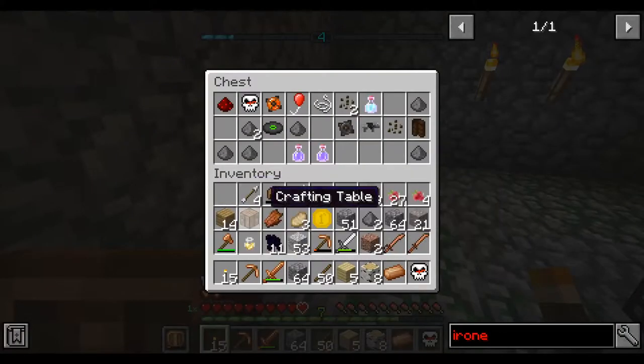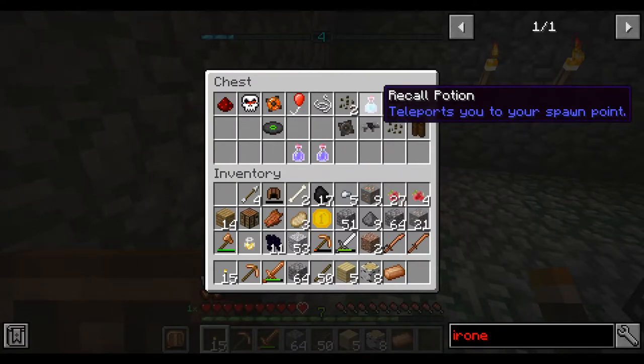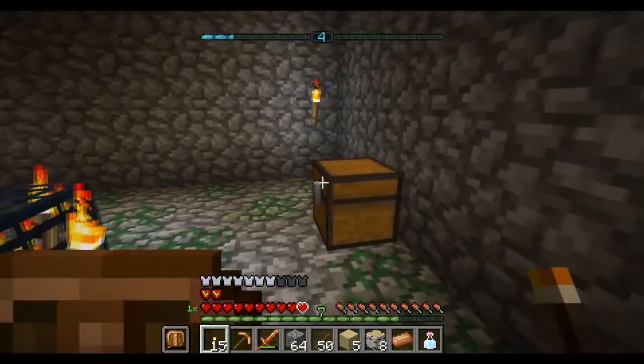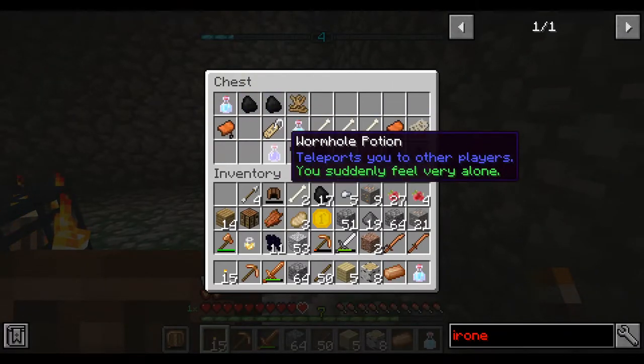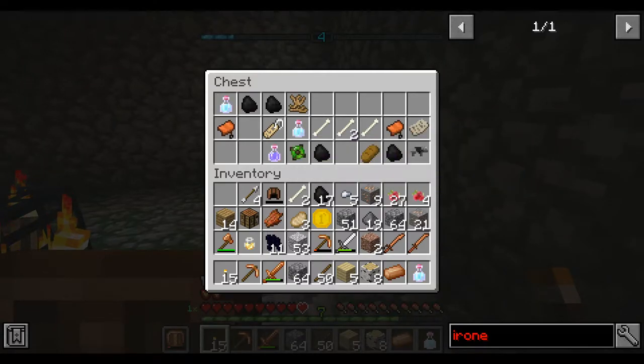Okay, well, first things first, let me get rid of this stuff. And I can get all this beautiful gunpowder here. Recopper Chipper Spawn Point. Oh, that's cool. Some more gunpowder. Really good. A lot of recall potions were teleported to another player. You suddenly feel very lonely. Oh my god. Okay, I need to get all this stuff as well. Antlers, interesting.